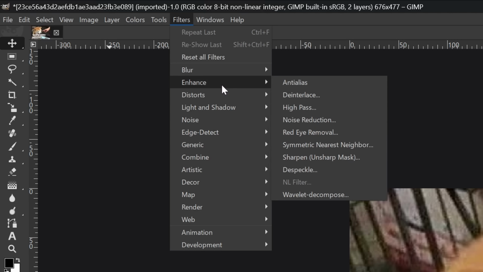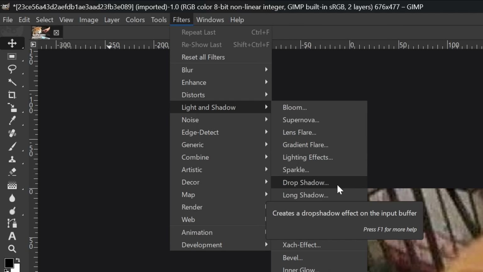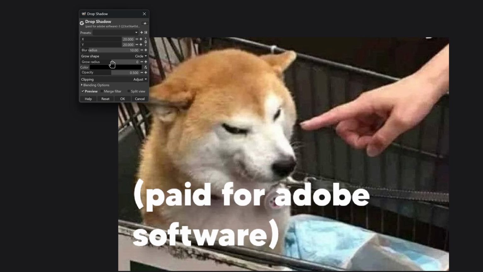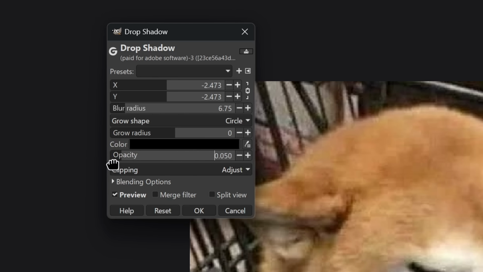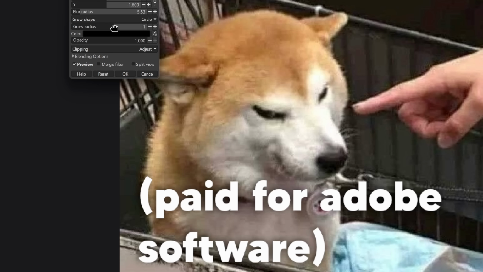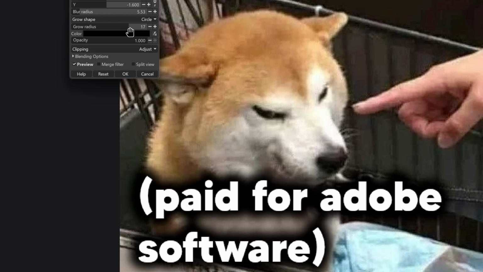Okay, we got filters, light and shadow. Okay, drop shadow. Okay, we got a slight shadow. Let's do opacity max. Did something happen? Okay, blur radius. Let's make it smaller. I feel like the shadow is not really strong. The opacity is maxed out, but it's so weak for some reason. Oh, okay. And just as promised, I can see real-time effects changes.